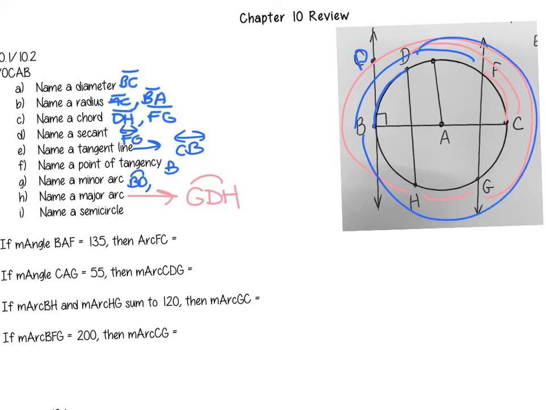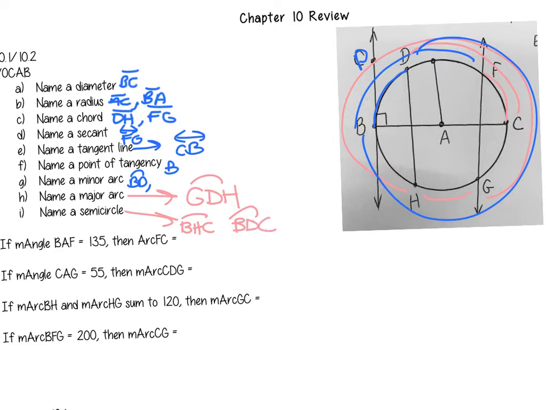All right, and then we get into a semicircle, which is exactly half. So BC would be a minor arc. You have to make sure that you give it 3 letters, because BC could be the top arc or the bottom arc, right? So you'd have to name it with 3. So give me 3 letters. BHC. BHC, good. And what's the other one? BDC, that works too.